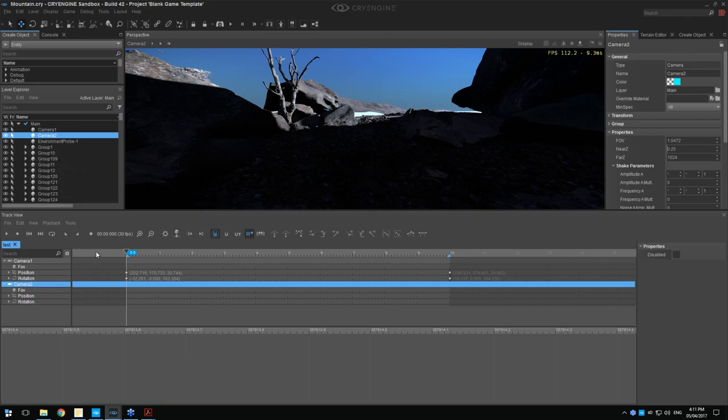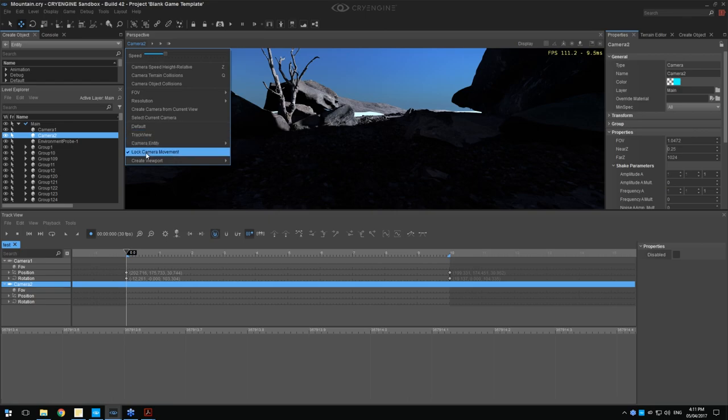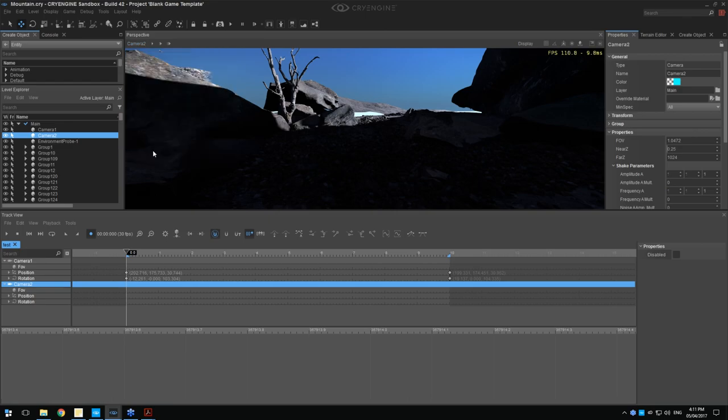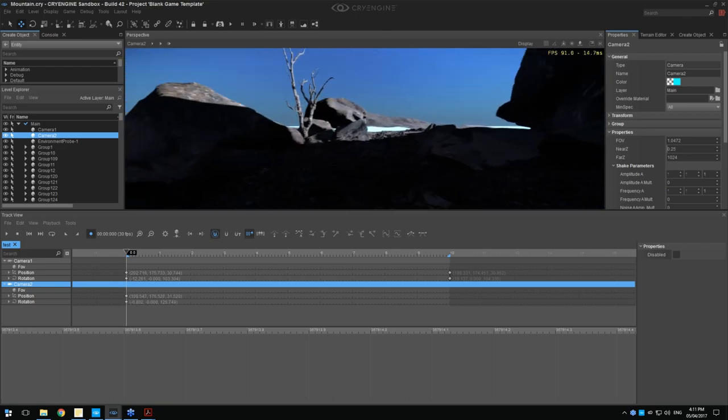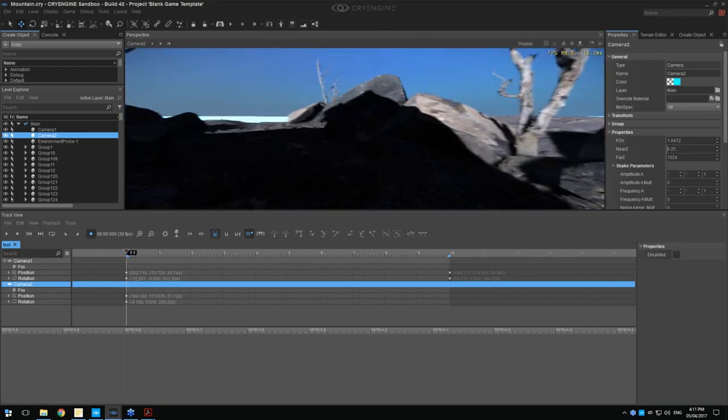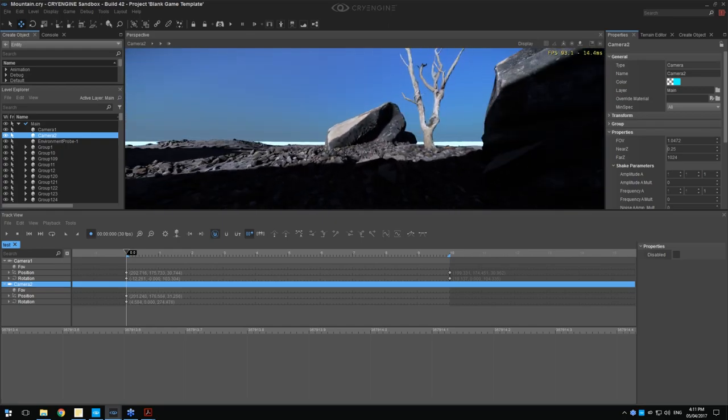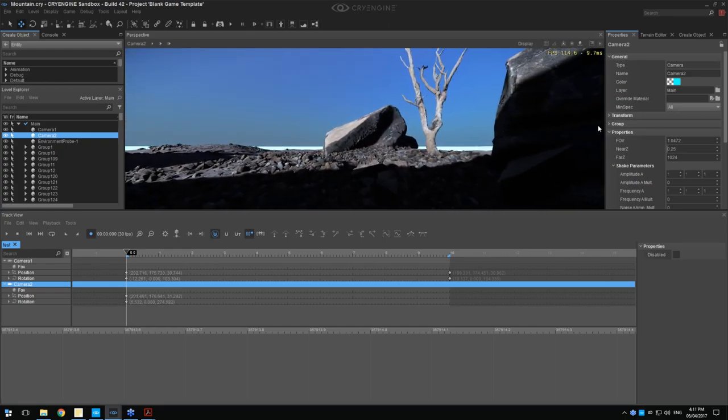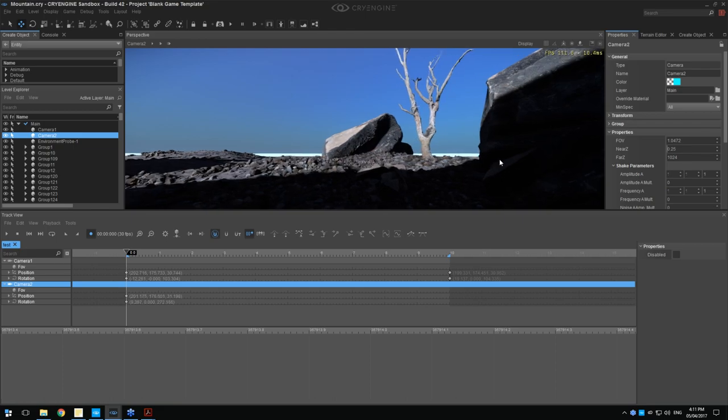If you hit this record function, you then have to unlock the camera movement from the camera menu. Once you've done that, you've got control over the camera. So what I'll try to do is find a nice area to film from. I'm going to add a key at the beginning for field of view. Usually in my scenes, I try to make the field of view very low, maybe even something like 15.